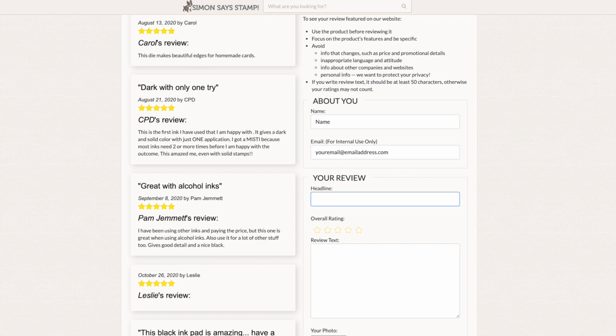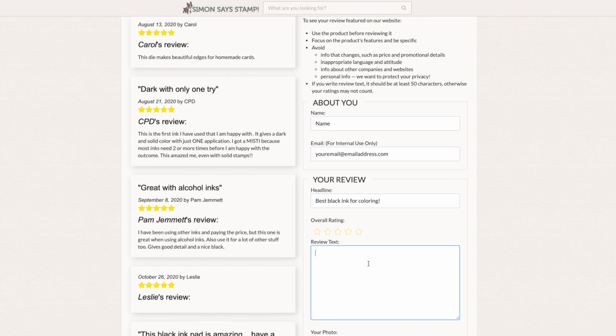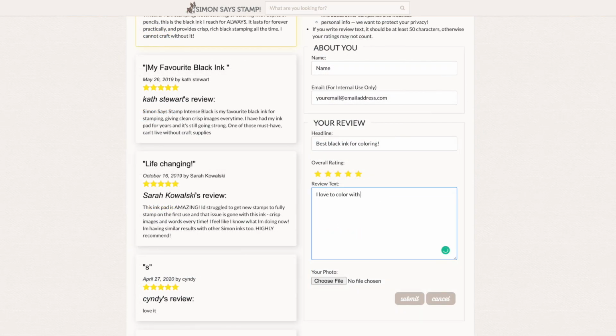Next, we're going to move on to the headline. The headline should be an overall summary of your review, typically in 50 characters or less. Give the product an overall rating out of 5 stars, then add a description in the review text field. After you've finished the description, you'll have the option to add a photo to your review.